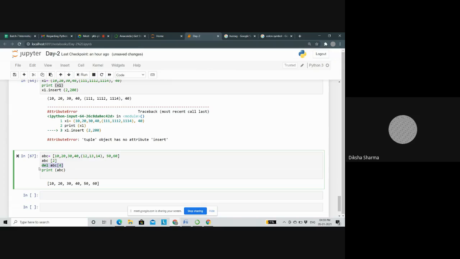So whenever we are working with a list, we can delete the tuple. But if I try to update that tuple, I won't be able to.